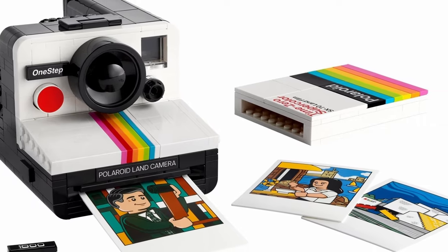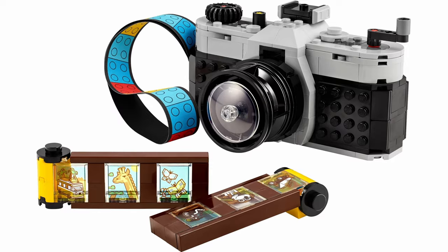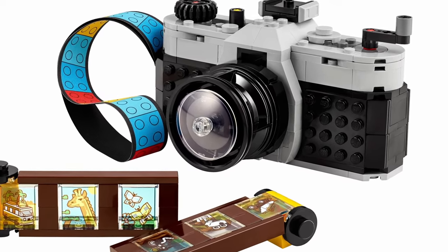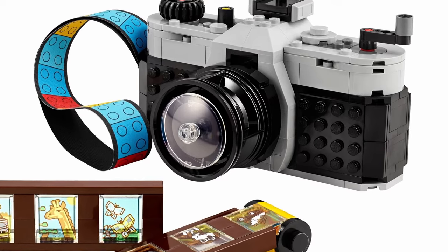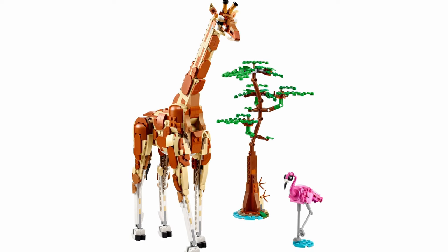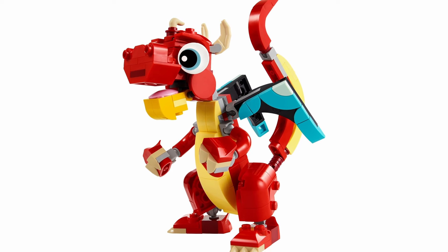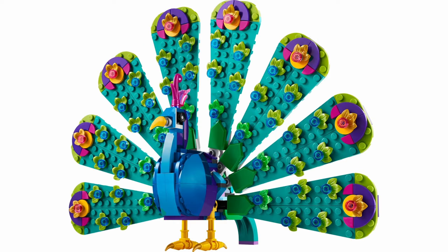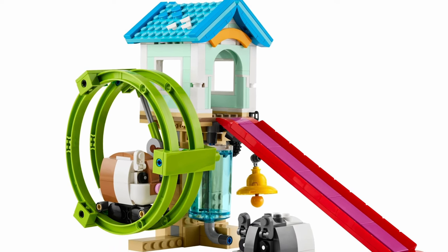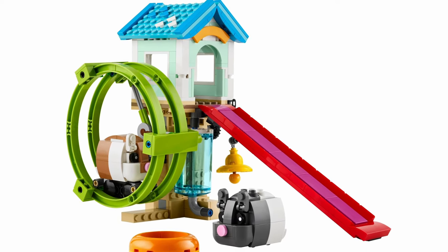Execution matters here as well. If you don't want to spend $80 on the Ideas Polaroid but want a nice retro kind of camera, you've got the retro camera, which for $20 is a pretty fun-looking build with great pieces. Animals are another traditional focus of Creator 3-in-1, and 2024 is no exception. My kids both loved the images of the wild safari animals, red dragon, and exotic peacock. Plus, our hamster-loving Autumn was enamored with the hamster wheel. All told, Creator 3-in-1 was the most intriguing line for our family.